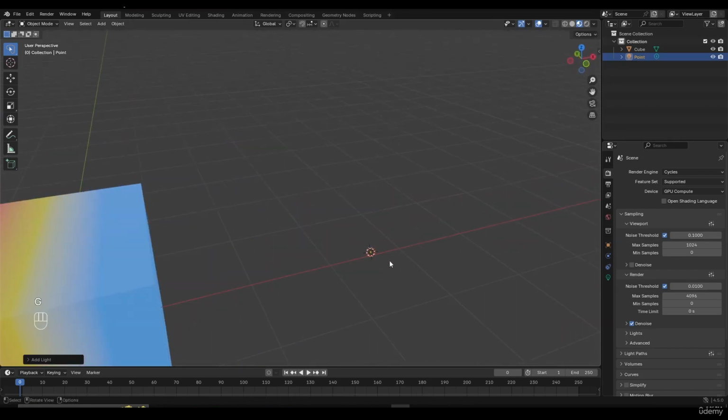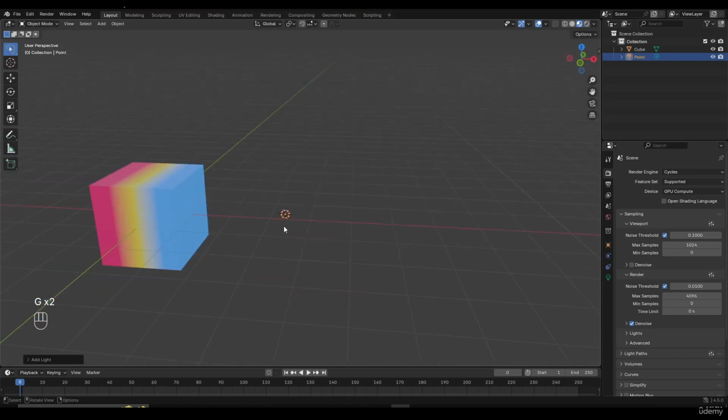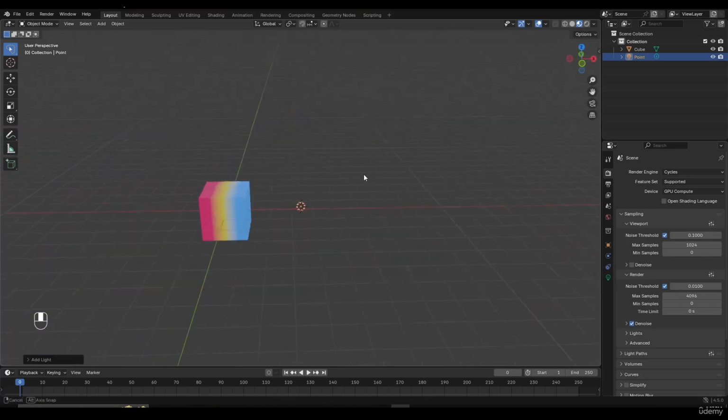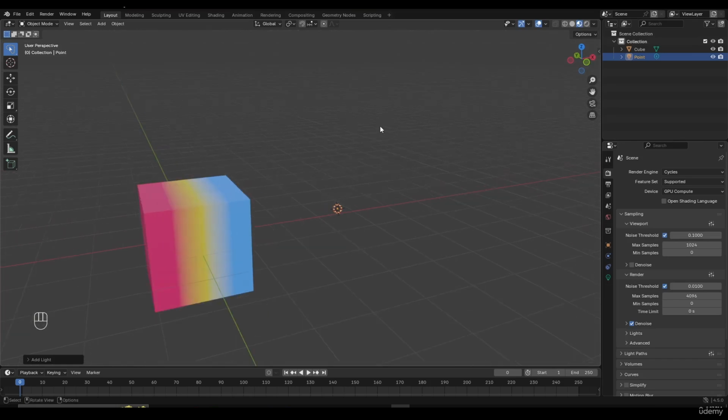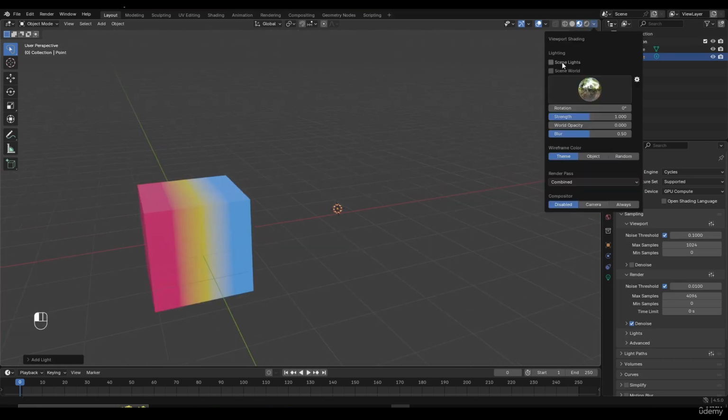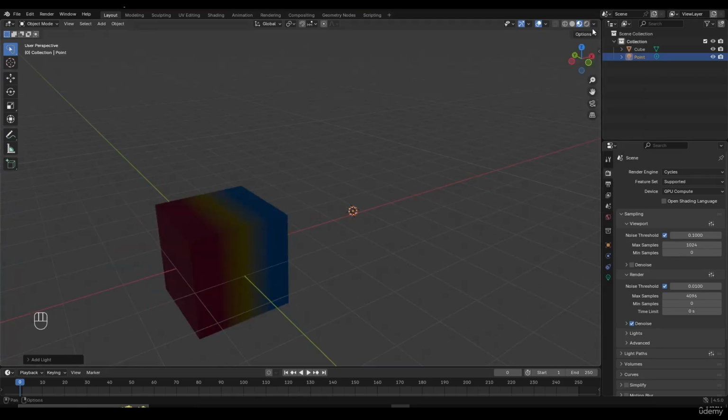The reason why you don't see any effect, the reason why it looks so small and has no effect, is because we're in the material view right now and we don't have any lights. Now, there is actually a way to enable lights inside the material view. If I go up here, click on this arrow, enable scene lights, and then click on Scene World, now you notice the appearance of the scene changes.